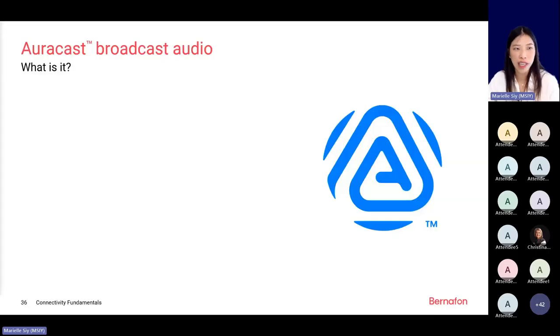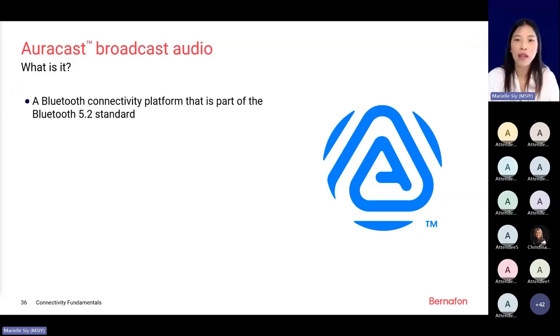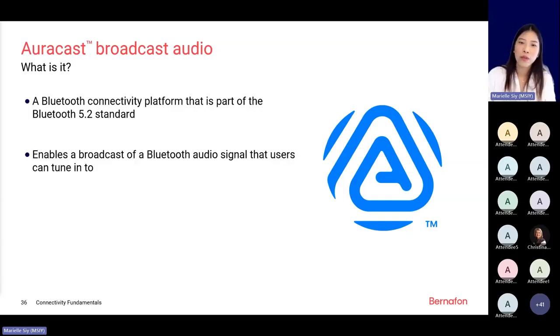Okay, so Auracast, what is it? I bet you've heard about it at some point, saying it's the future of connectivity. And basically, Auracast is a Bluetooth connectivity platform that is part of Bluetooth LE audio using this Bluetooth 5.2 version. So whereas conventional Bluetooth pairing involves direct connections between two devices, Auracast functions similar to a radio station.